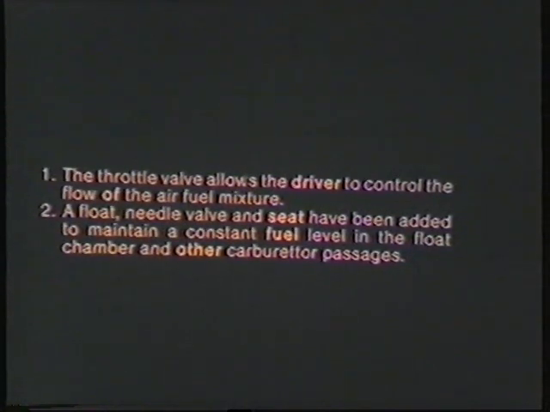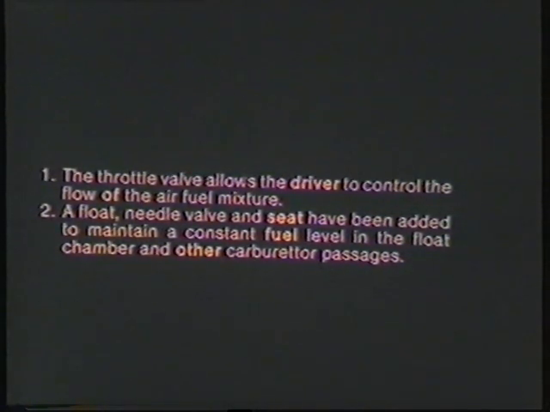Check your responses. Press the pause now. In the previous diagrams, the float chamber was vented directly to the atmosphere. The problem here was that as the air cleaner became partially blocked, the added reduction of air pressure in the Venturi compared to the constant atmospheric pressure acting on the fuel in the float chamber, the mixture became richer.